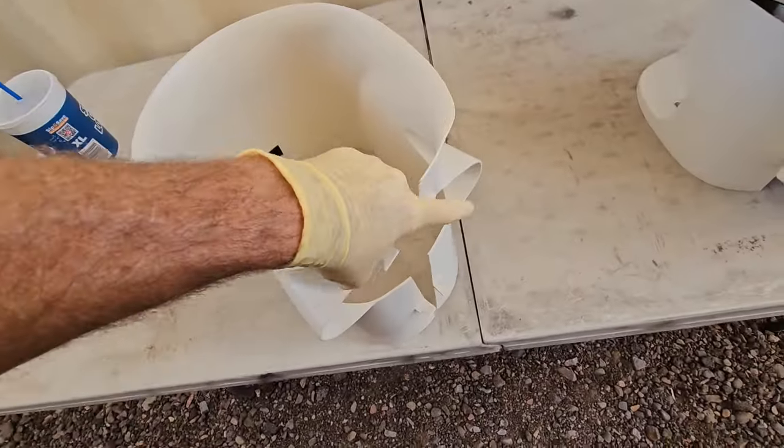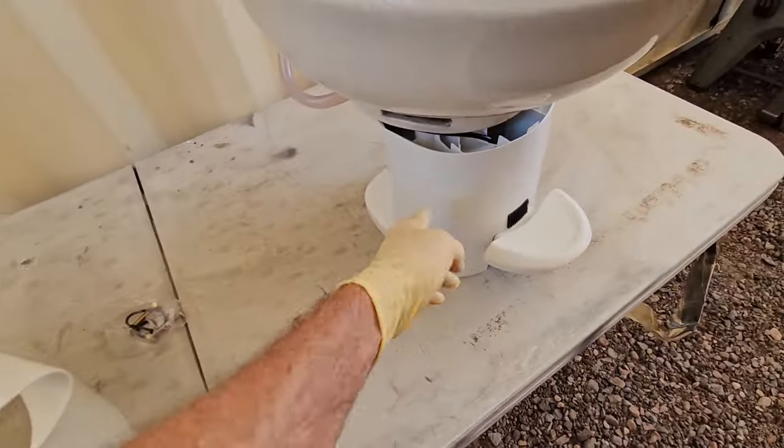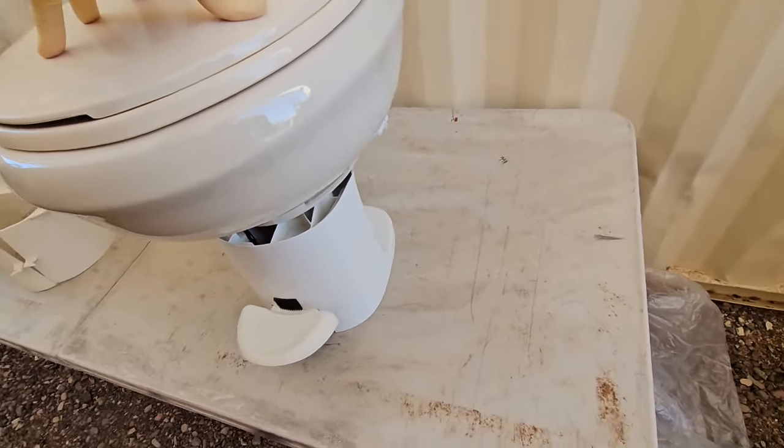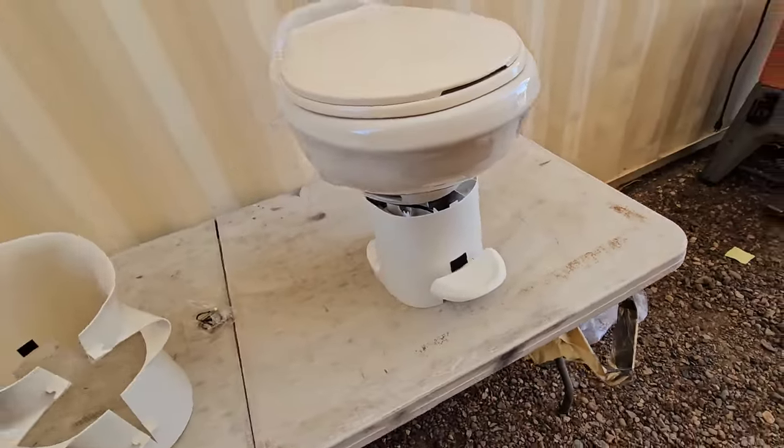They're just like hair ties that clip around the back right there. But if you look at the base of this one, it's actually pretty substantial, and so it should get rid of any rocking I might be having.